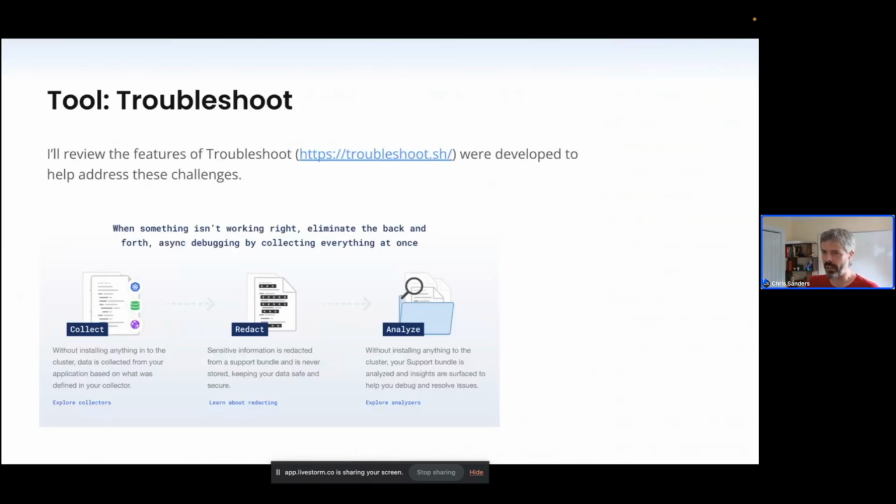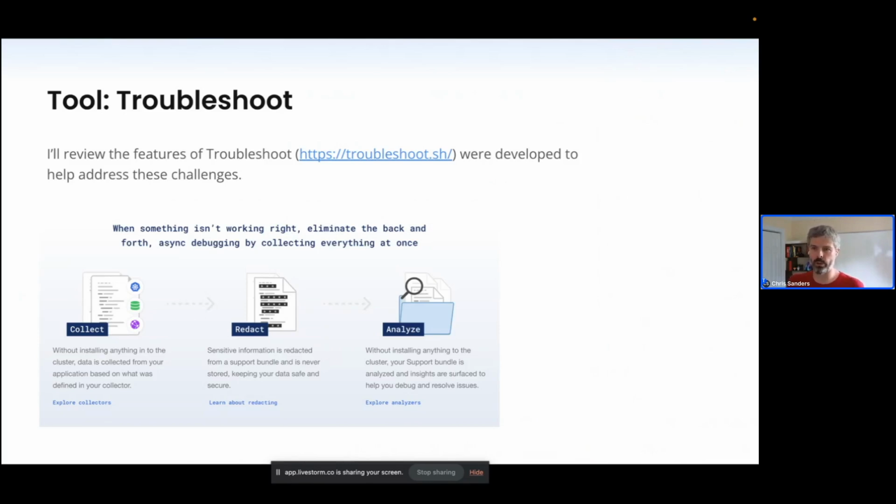So while I hope everyone has seen the Troubleshoot project, I do want to give a quick introduction to it, since much of what we're talking about today are tools or features that work specifically with Troubleshoot. Troubleshoot is a tool to allow developers to define in code what information they need to understand the health of their application. Troubleshoot collects that information for the end user, allows you to redact sensitive information, and can analyze what was collected for common or known issues.